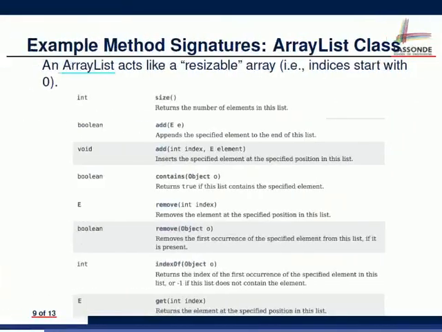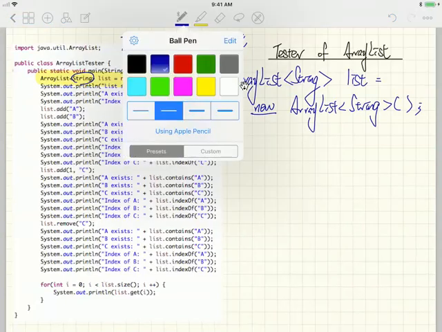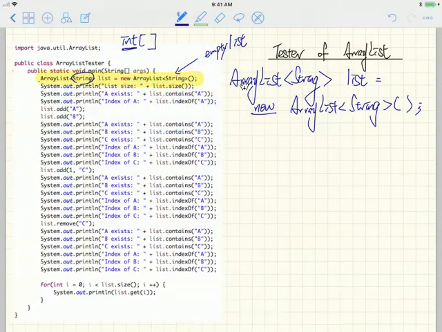Okay? So now let's see how we can understand this. One more thing to remind you about. So when you talk about ArrayList, the indices also start with 0. Okay? It's also 0. Be careful. Okay? And then I will illustrate to you what I mean by resizable. Okay? So now let's go line by line.